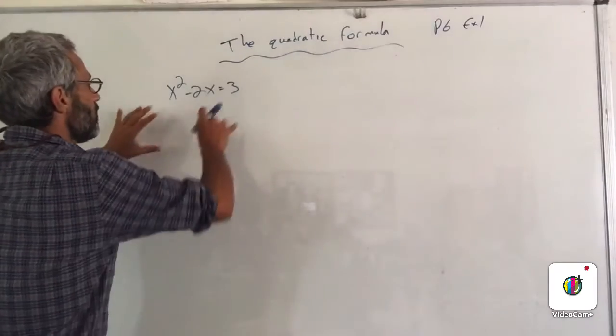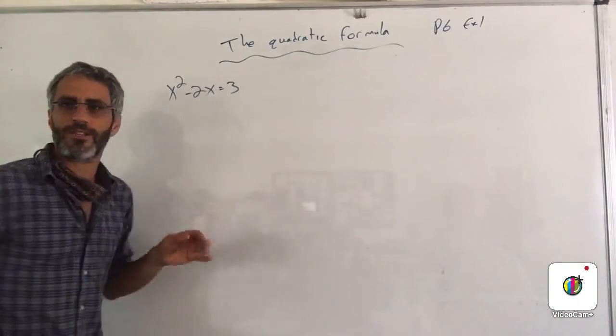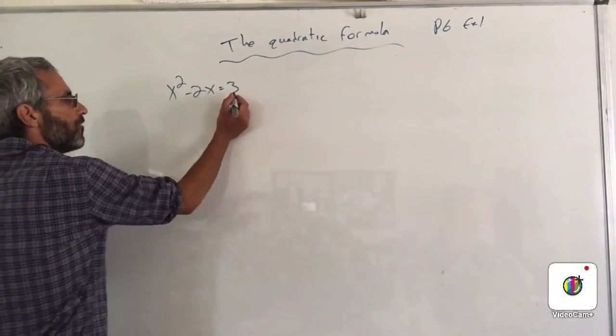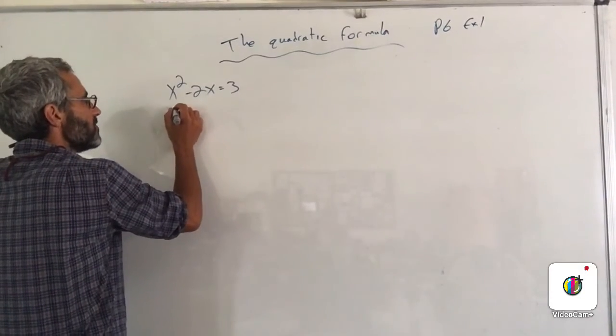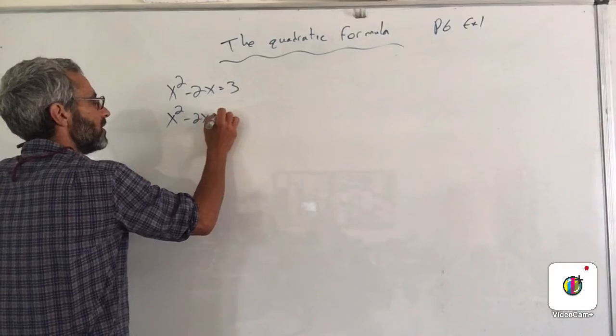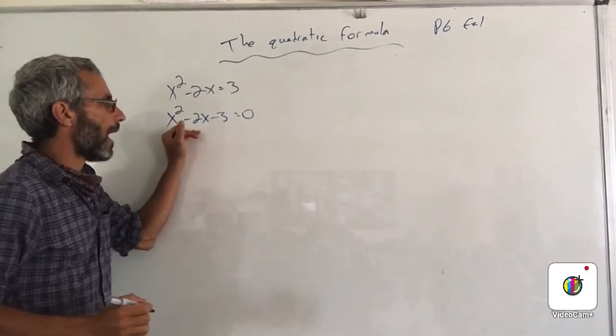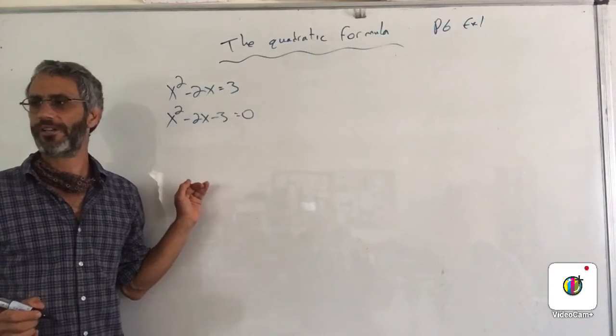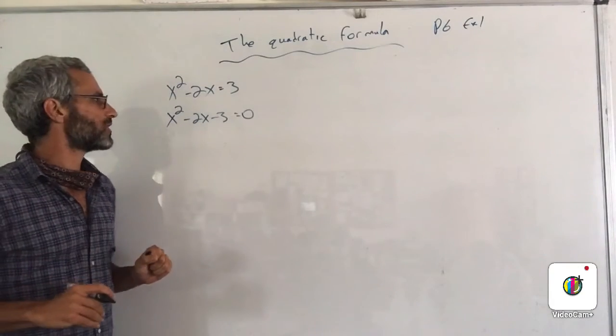Okay, so the first step in all these solutions is always the same. Put everything to the left. Okay, so I've got a 3 there. Okay, let's take it down to this side. Okay, now in grade 10, I would proceed and factorize. And actually, I like factorization. It really makes you understand it.